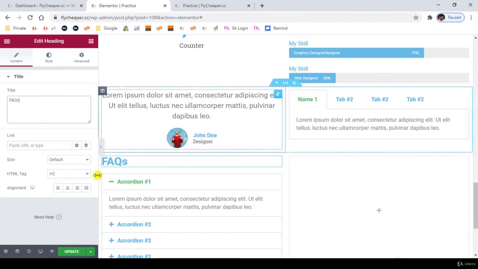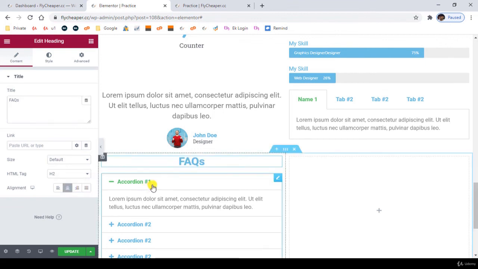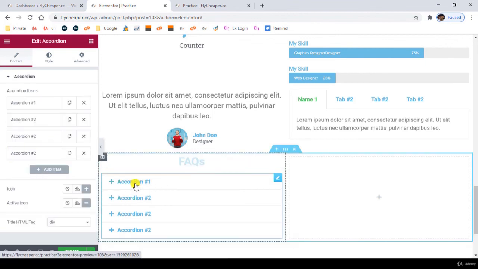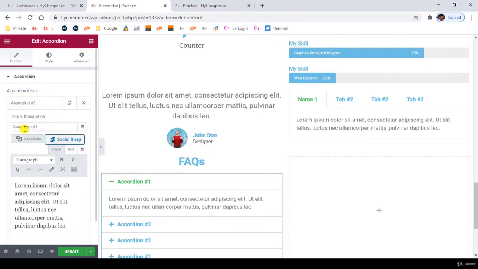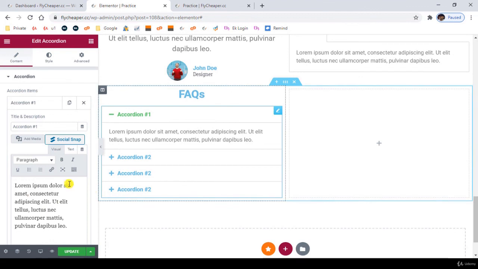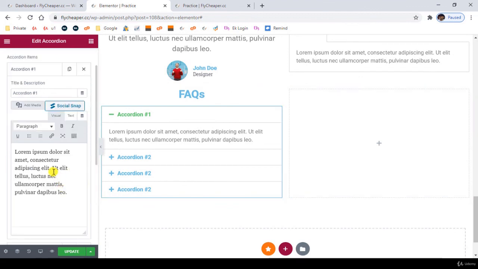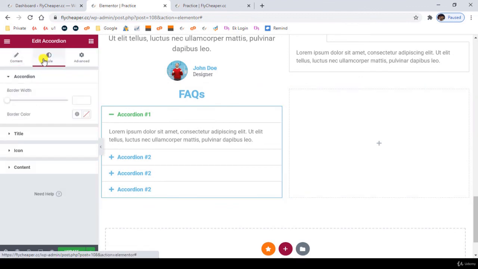Center it, something like that. And here you need to open this to be able to comfortably write in it. Change the title, put the question here, put the answer here, etc. Again, style.